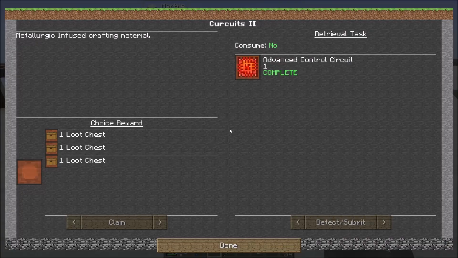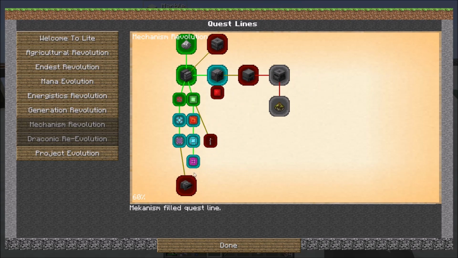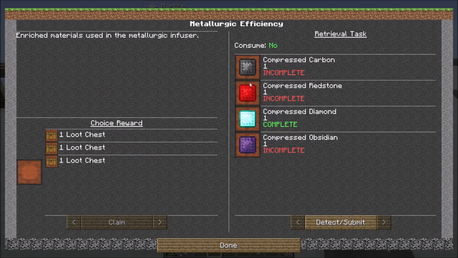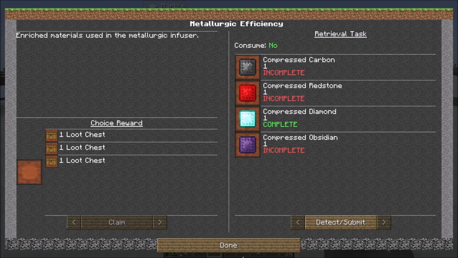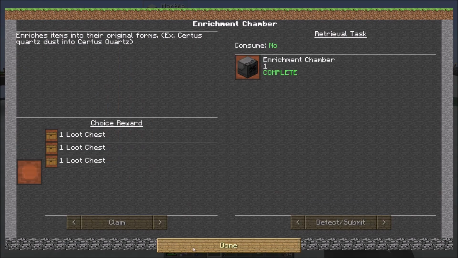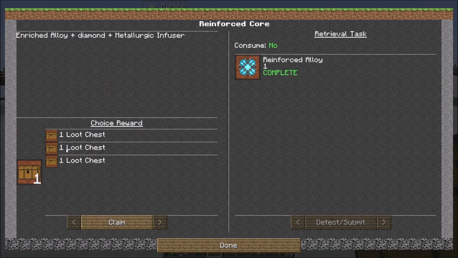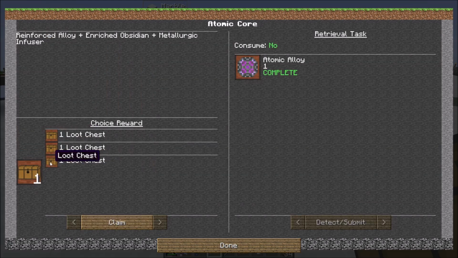Alright, so quest time. Let's take out some of these. Now we finally are down here. We can do this digital miner. What is that? We'll worry about that later. Anyway, we've got quite a few of these here to take care of. We're going to take care of all of them here at once. I want that one.